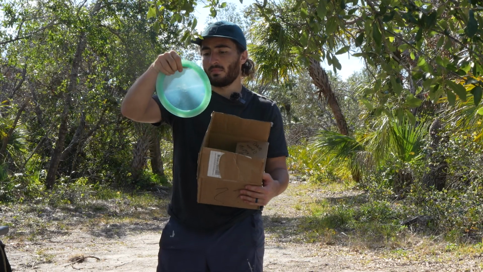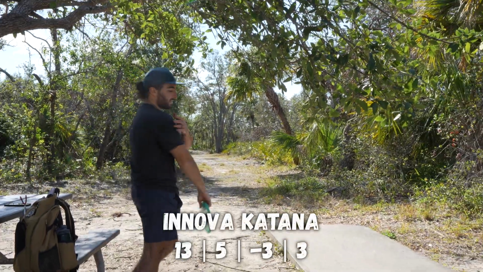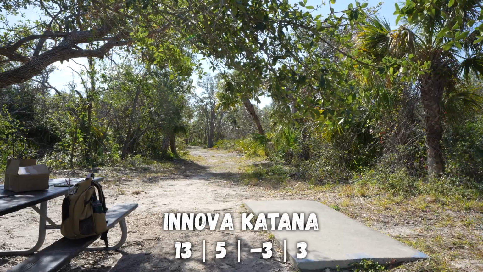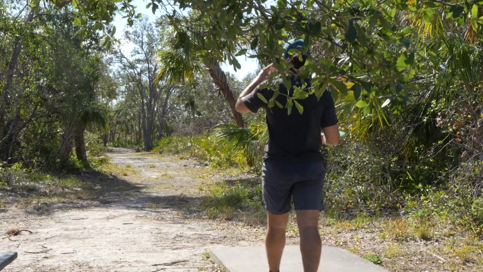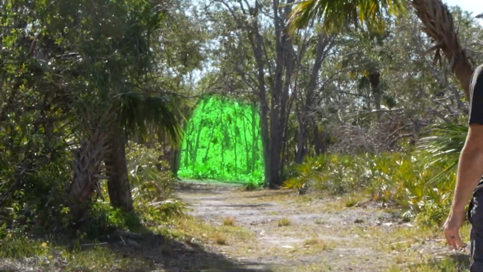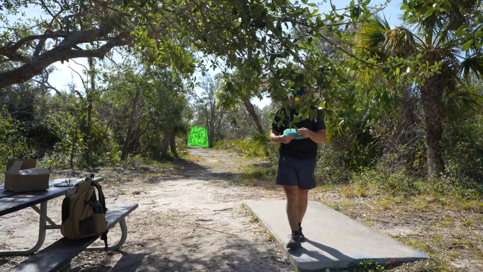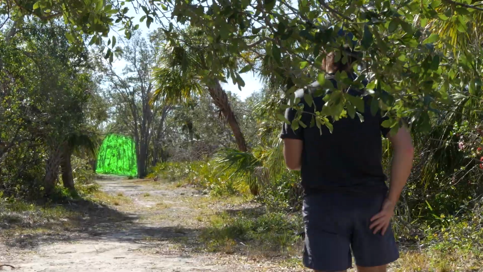Okay, Metal Flake Katana. This might actually have the juice to get us there. Gotta throw it really well. It says 357. I gotta get it to ride straight through this gap. We do have a headwind, and then finish, and then skip. So maybe a little bit of hyzer. I think the Metal Flake will add some stability to it, but it's pretty understable as it sits.